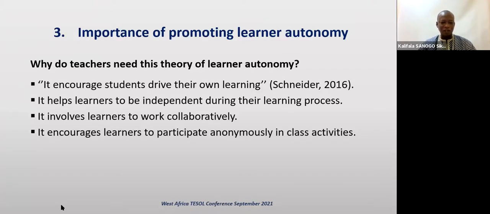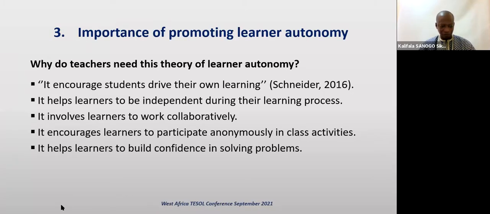So let's talk about the importance of promoting learner's autonomy. Why do teachers need this theory of learner's autonomy in this 21st century? The theory is very important for teachers because it encourages students or learners to drive their own learning. This is what Schneider described in 2016.